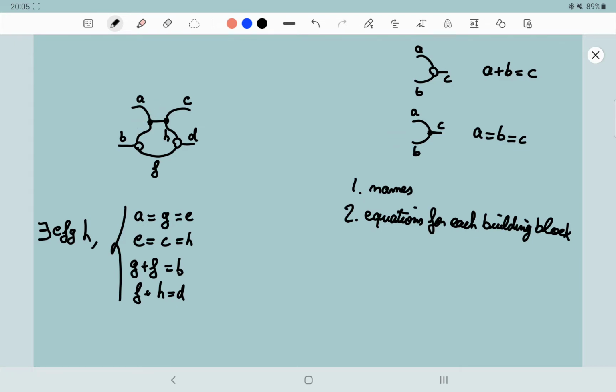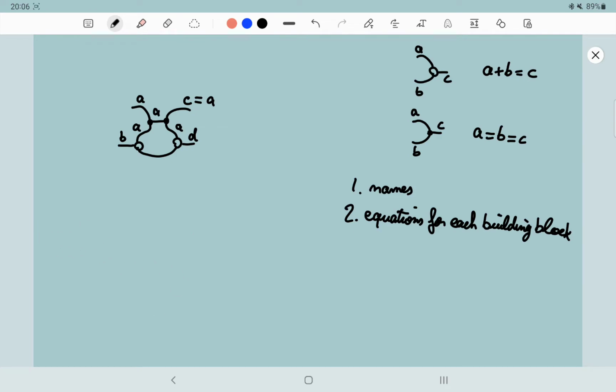So instead of giving names here, I can just say, well, this will be A, and this will be A, and this will be A, and this will be A. So already that's easier. And then I still need something here, right? So let me remove this. Still in here, I can't quite infer what it is. Well, I could call it E, and I'll have an equation which is A plus B equals E.